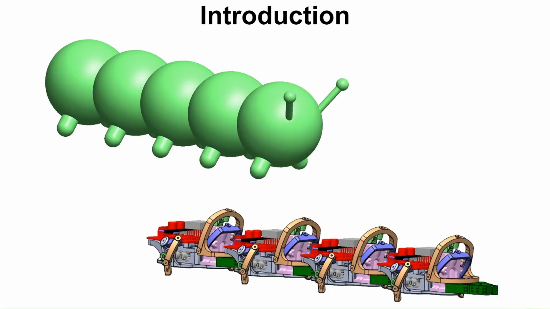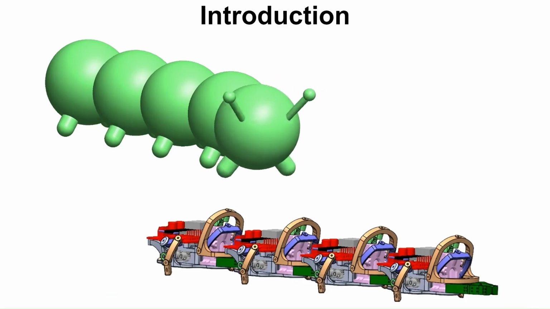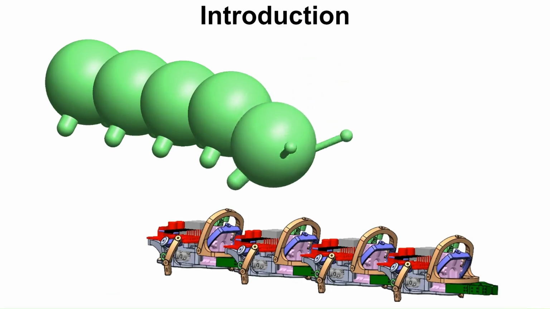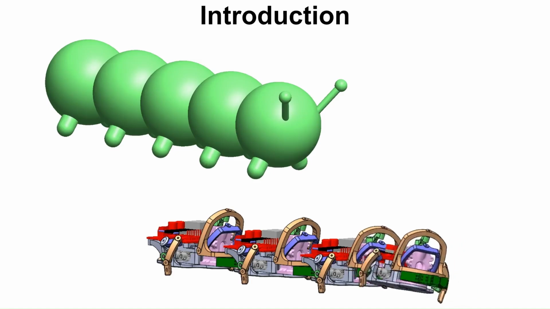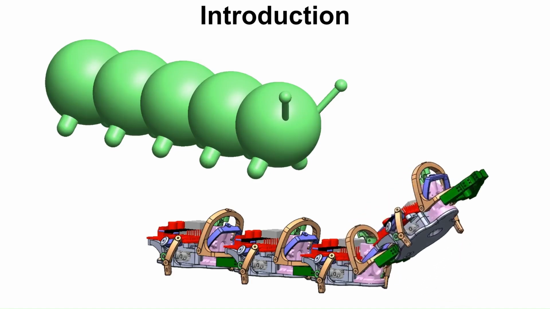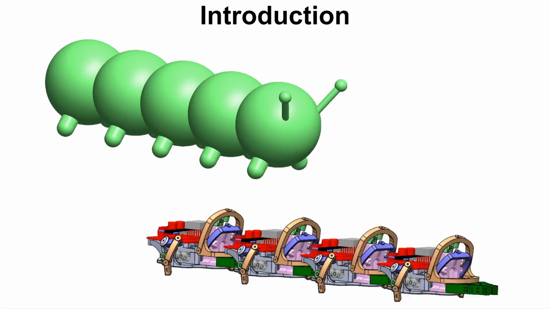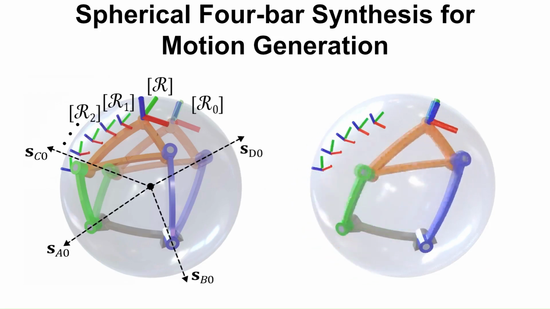Small animals and insects like caterpillars can articulate their body segments with 3 degrees of freedom. However, realization of 3-DoF motions in small robots is a challenge due to limitations in actuator technology. In this work, we concede full 3-DoF motion and instead design a mechanism to produce a one-dimensional curve in SO3. We achieve this task with a spherical 4-bar linkage.